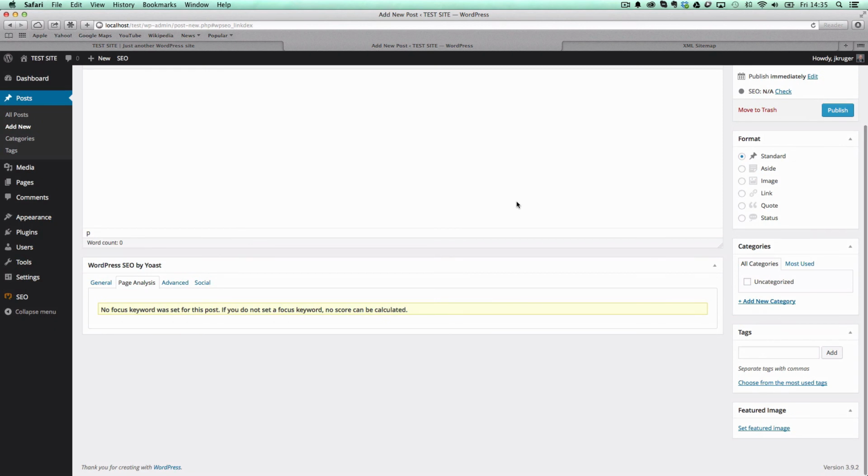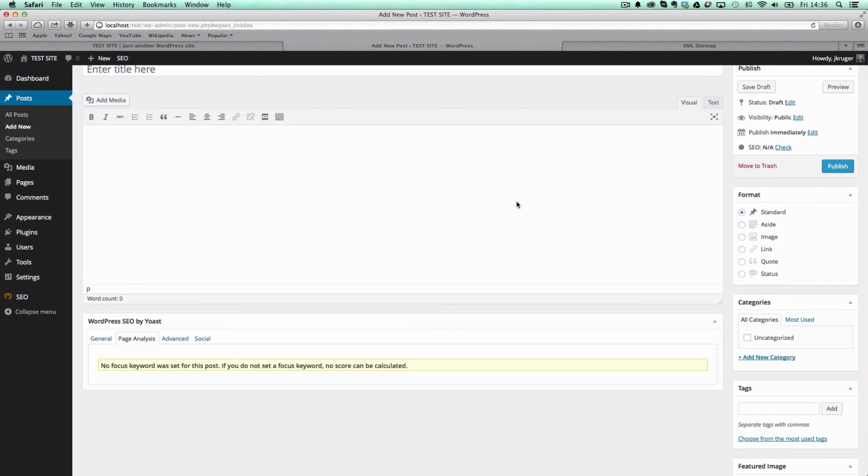So that's everything on using this plugin for SEO. I hope the information was useful, and also make sure that you do set yourself up with a Webmaster Tools account with Google, as that will also really help with your site indexing.